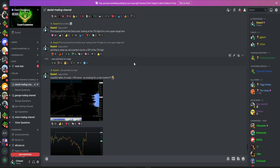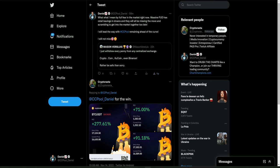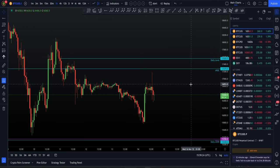Right now I love the technical analysis — the levels are really well respected and there's nothing more I could want in this market. While on the subject of emotions, the market is currently in full fear. In my opinion this plays into the greater market maker model: a really big move while everybody is removing their funds, people will be in full shock and miss the move when it comes. I'm ready and waiting for the big market maker move and the majority of people are simply going to miss it.